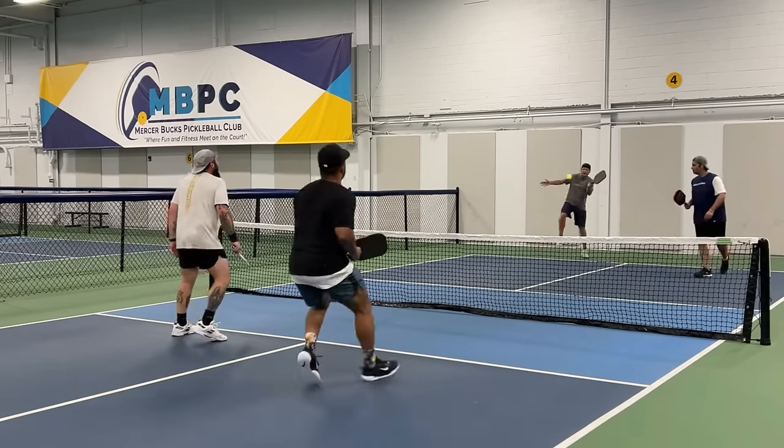Tried the chicken wing there. It just did not work out for him on that attempt. Okay, let's talk about intent again. By hitting this shot, what was the player in back intending to happen? Missed it.